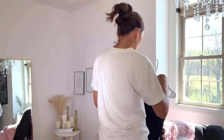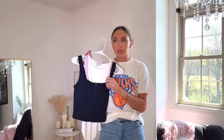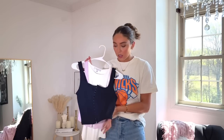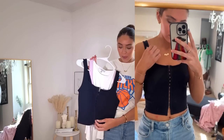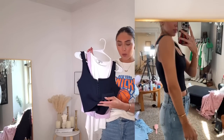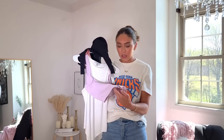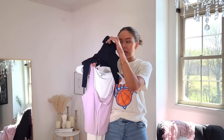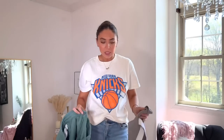These are the actual tops that you all loved from a previous video. They are so cute — they have a snap closure so you can do it all the way at the top for a little peekaboo moment. I got them in black and in a dusty pink. I got both in a small but wish I had gotten an extra small — you live and you learn.